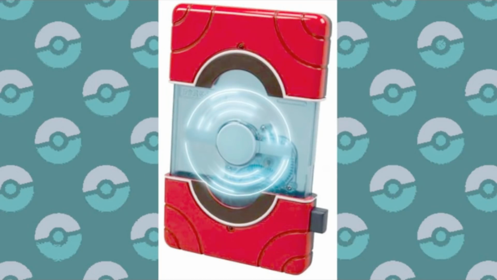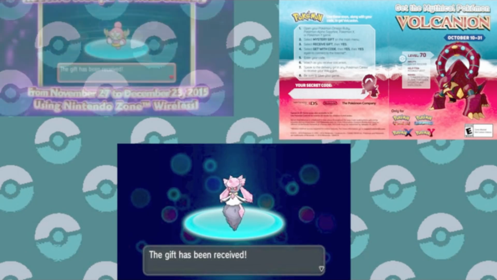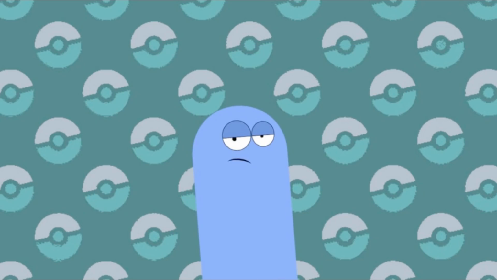Now, while the Kalos Dex does continue a bit more with a few mythical Pokemon, you couldn't actually find them anywhere in the game. Diancie, Hoopa, and Volcanion were only available as downloads, whether over standard internet with a serial code, or even from McDonald's. But once you've downloaded these new Pokemon, you just walk into any old Pokemon Center, talk to the postal worker, and there you go. That's it. It's pretty anticlimactic.